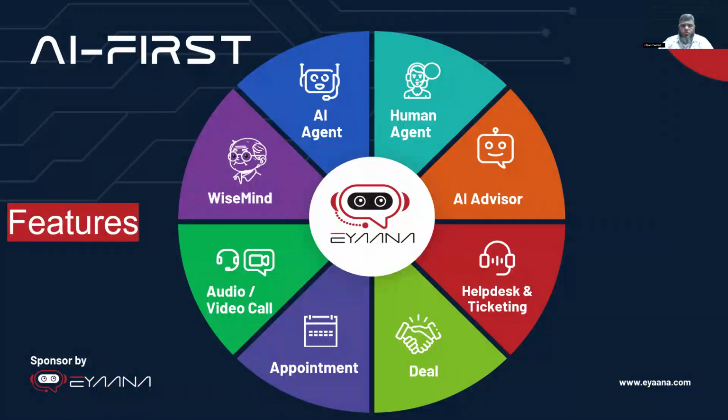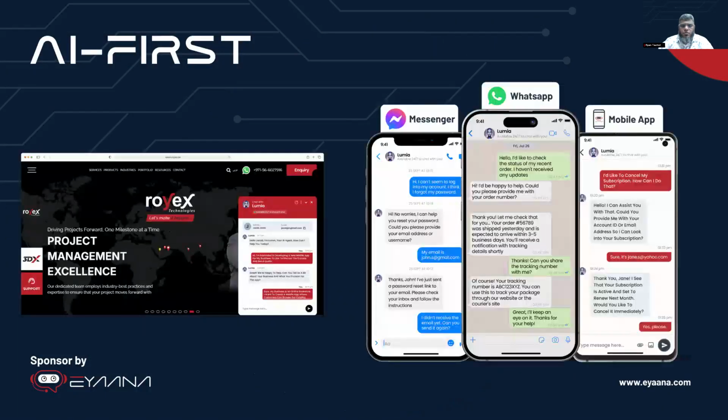Now, moving on, this is how IANA would integrate into your various communication platforms. This is how it would look on your website and on your different mobile applications or maybe your WhatsApp channels. It offers seamless customer support across all the channels. As you can see, it can do the interactions through Messenger, WhatsApp, and you can change the branding however your brand is. This allows for quick resolution and ensures the customers get the support they need whenever and wherever they need it.